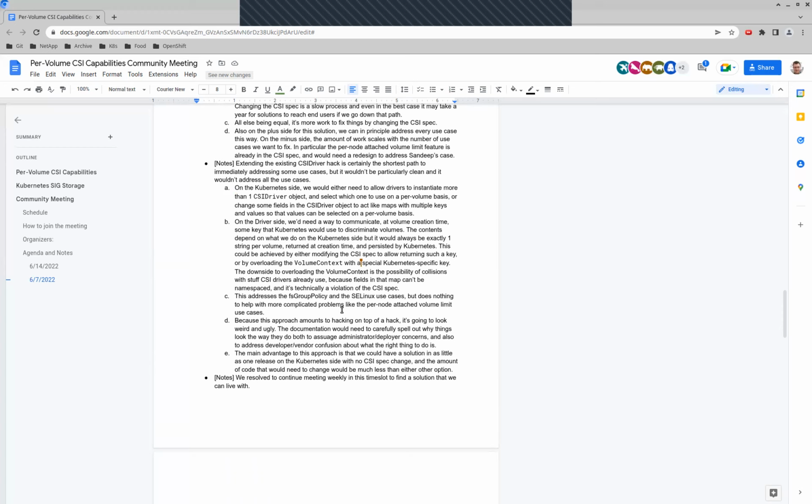But I'm pretty sure that it would not help with the per node limits. So is the per node limit the only thing left that cannot be solved? That was the only issue raised last week that we have no other solution to. No, and the capacity tracking also cannot be solved.